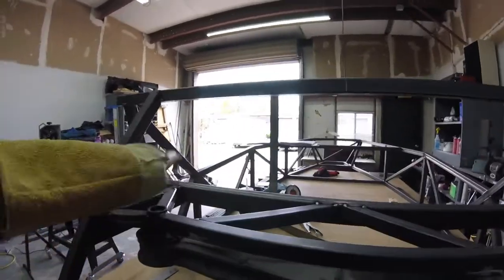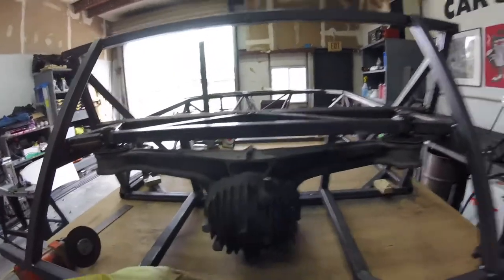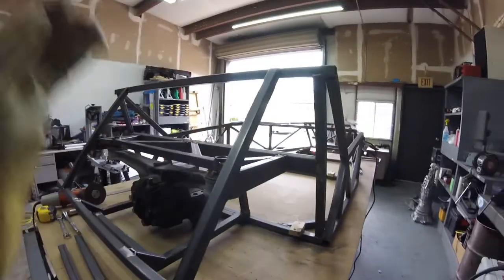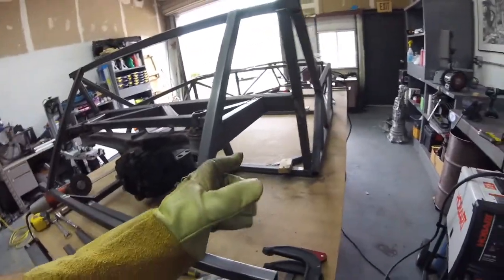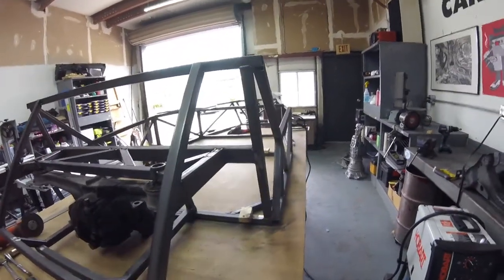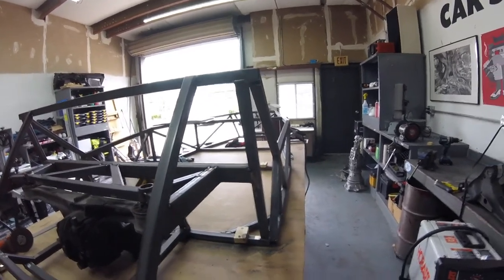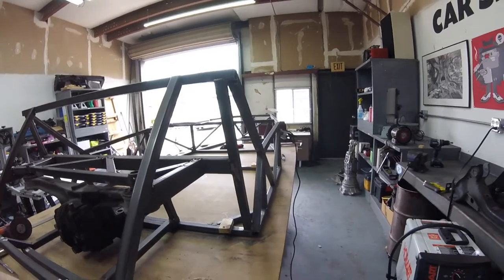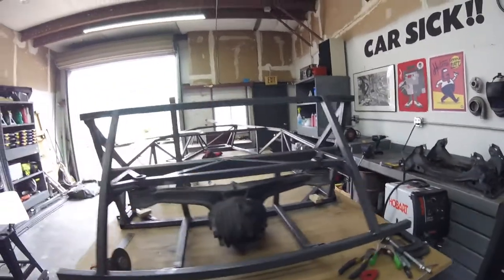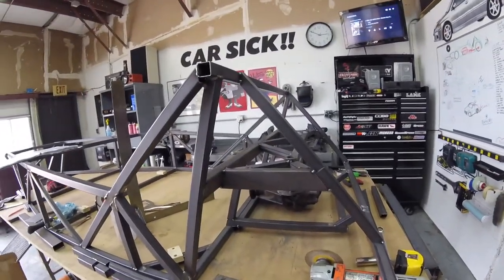But everything from here to the center line is good. I'm hoping it doesn't make much of a difference with the adjustable arms. Or even if the arms are adjusted exactly the same left and right and one of the wheels is slightly in — you know, an eighth of an inch or four or five millimeters — I don't think that would be a huge deal. You might notice it depending on how close your fitment is on your fender, but I don't think you'll notice it in how it drives.